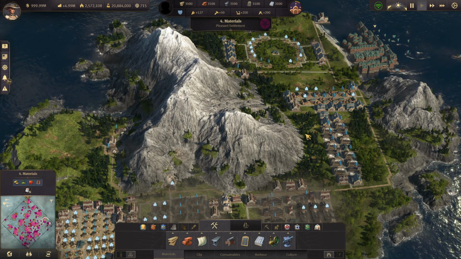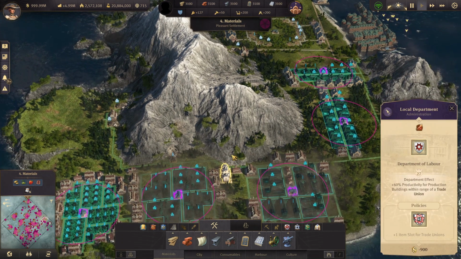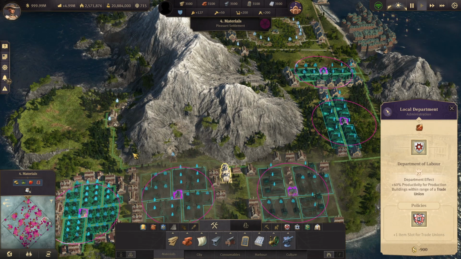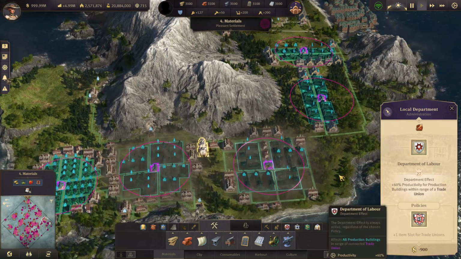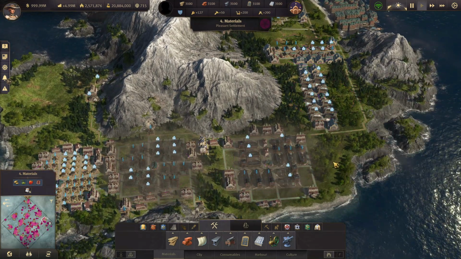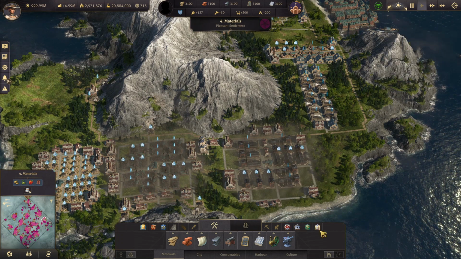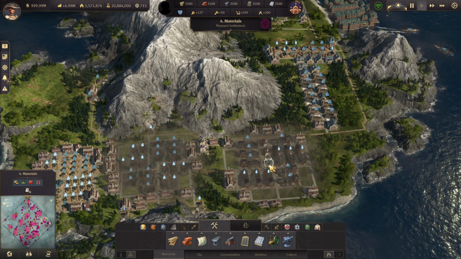So for example, my department or my palace wasn't huge, so the area of influence of my department wasn't huge. I wasn't at that time producing tons of oil, so I didn't want to have an oil port on it. So you'll see that in some of the items.